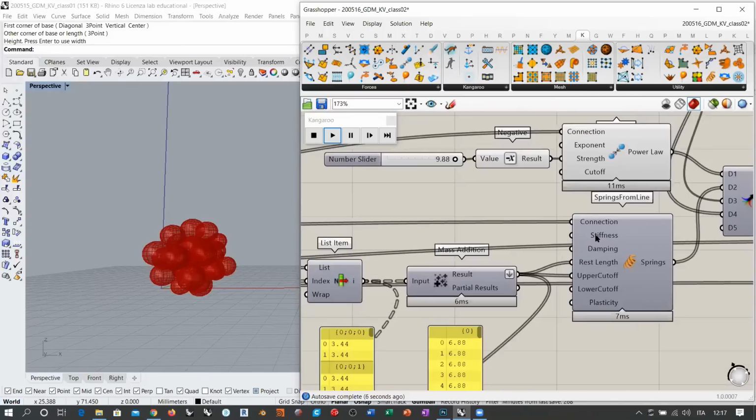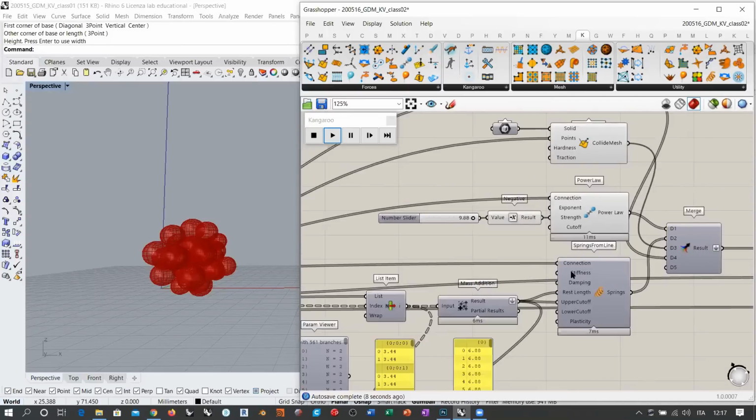So it depends on the fact also that the stiffness of these springs is quite important. So what I'm going to do, I'm going to use an 11 slider for the stiffness of this thing. The higher this value, the more these springs will be able to, let's say, fight against the power law.